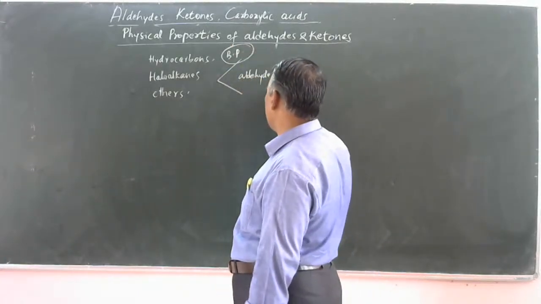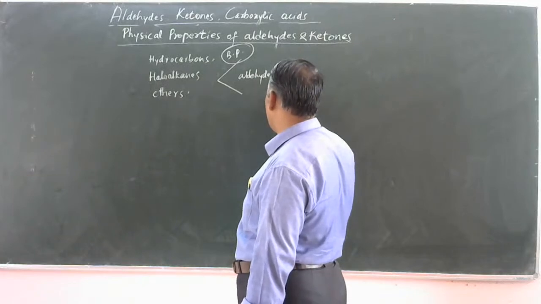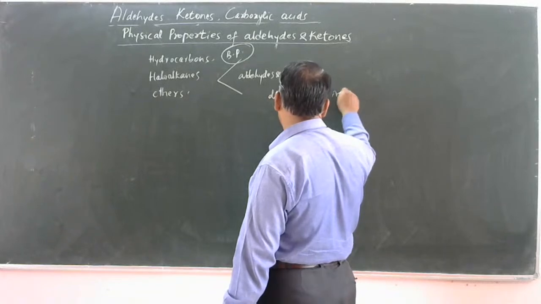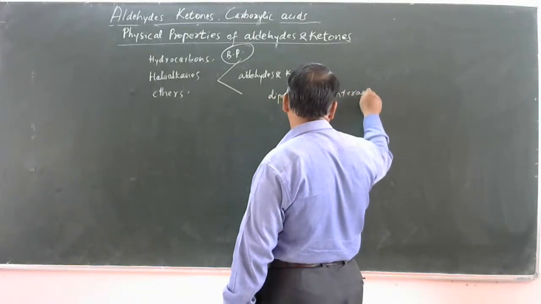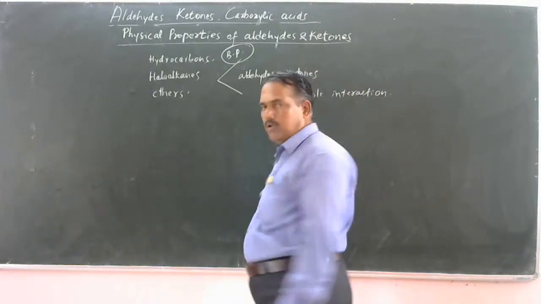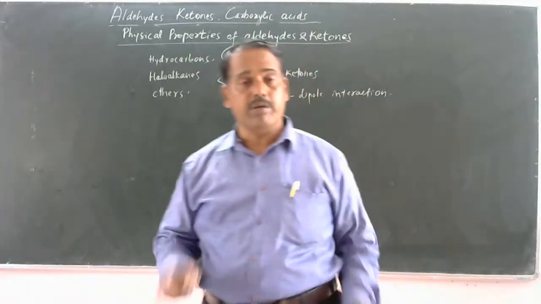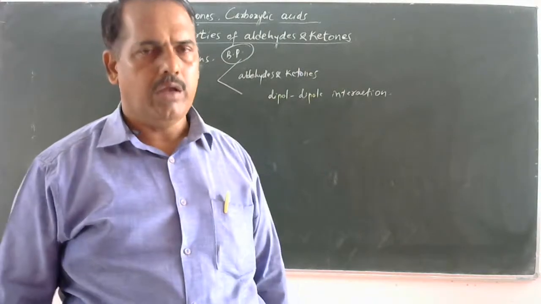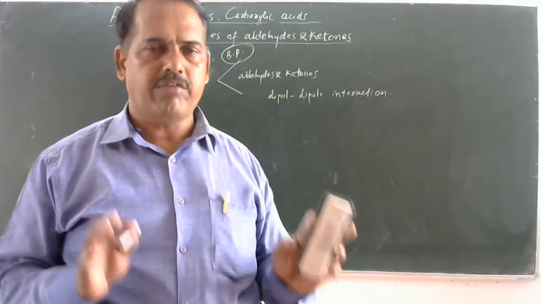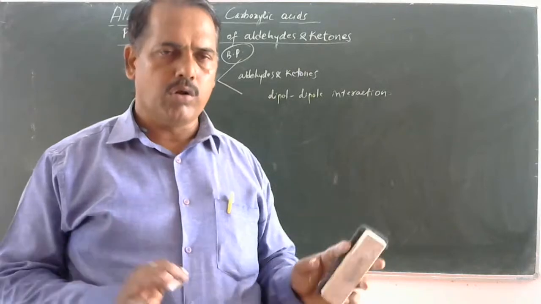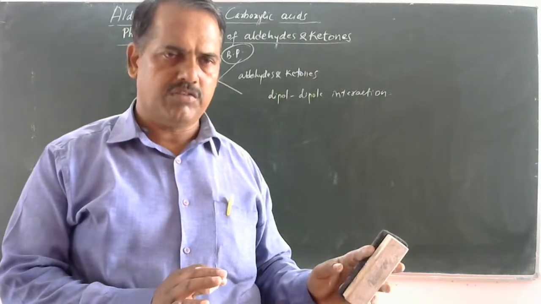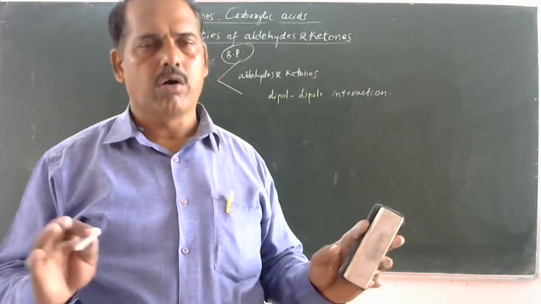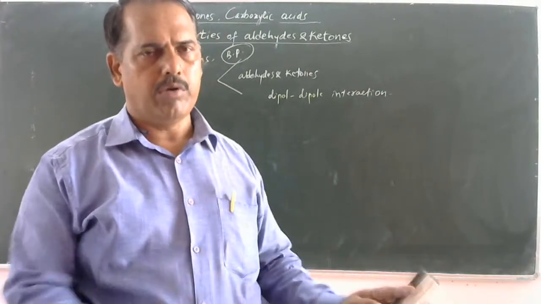See, it is due to dipole-dipole interaction. Dipole-dipole interaction, a very important point you have to remember. Sometimes we will ask for 1 mark: why is the boiling point of aldehydes and ketones more than that of similar molecular mass hydrocarbon, haloalkane or ether? It is due to dipole-dipole interaction, you have to write.